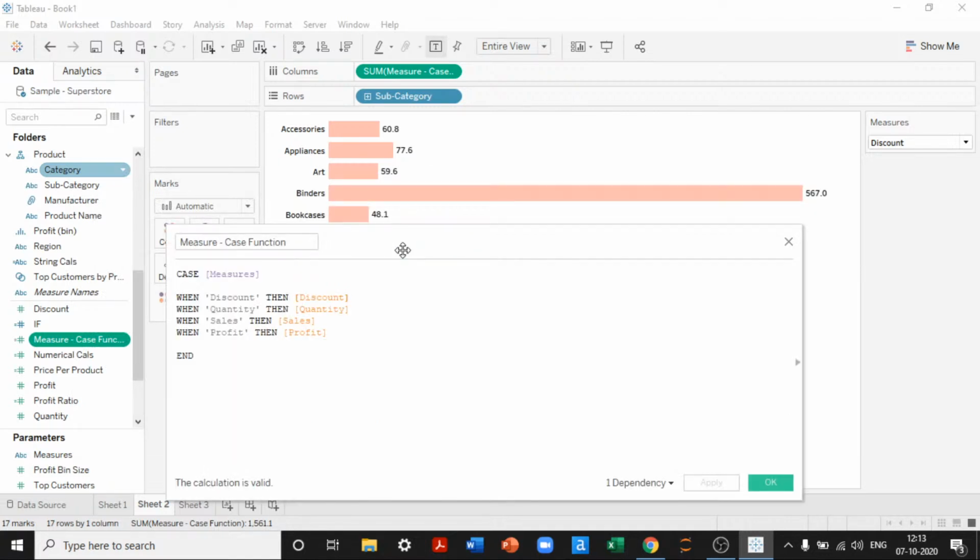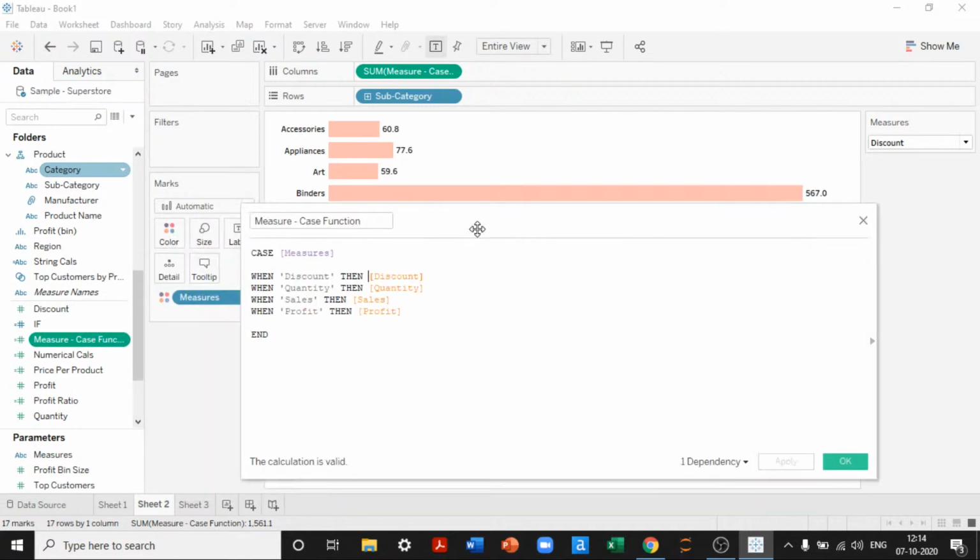I wanted discount only, but how do I want the discount? The discount should be present in percentages. So I'll convert this discount into string, but before that I will round the information.